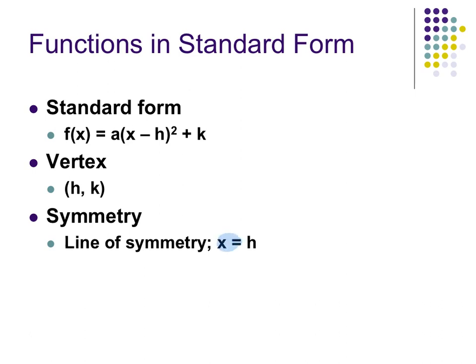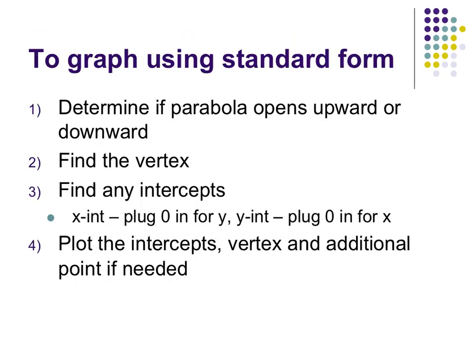And again, it's something people mess up a lot. It has to be a line, which means it has to be an equation. And it has to be an x equals. And then it always equals the x coordinate of your vertex. So just by looking at the equation, you can find that information before you even need to graph it.